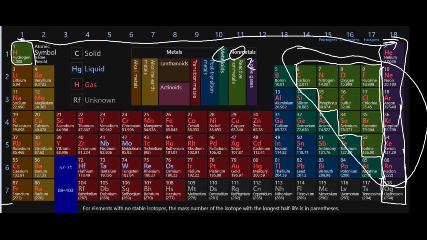Now we have the metals. So everything here is just considered straight metal. These are the alkali. Group 1 is alkali and group 2 is alkaline earth. These are like the creme de la creme of metals. They have the highest metallic properties. They have the most ionic bonding. They have the most metallic bonding. They're very conductive. They're very prone to being electrocuted, I guess. And these metals are basically the main metals. Now these are the transition metals.